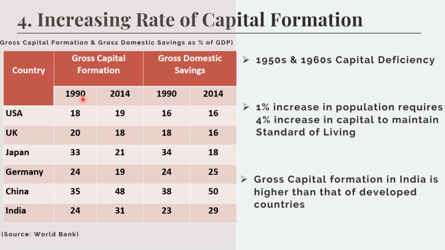Nowadays, India and China are the most important investment hubs for the developed nations. Most of the developed nations are now investing in the Indian economy and China's economy. They are focusing their investment towards these two Asian giants. The developed countries are diverting their capital towards these countries. Therefore, this is the second reason for increasing capital formation in our country.